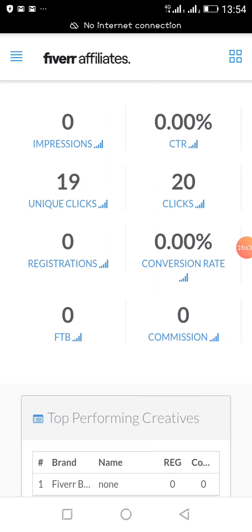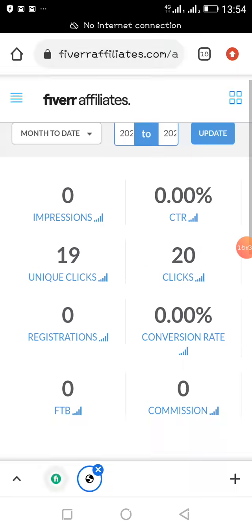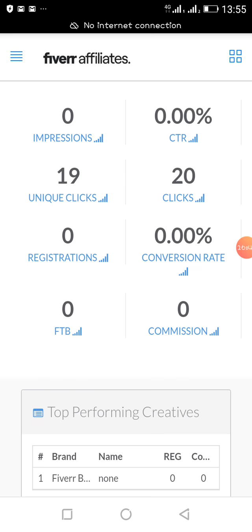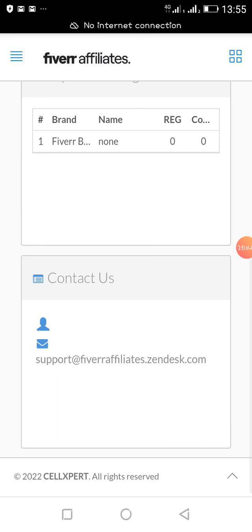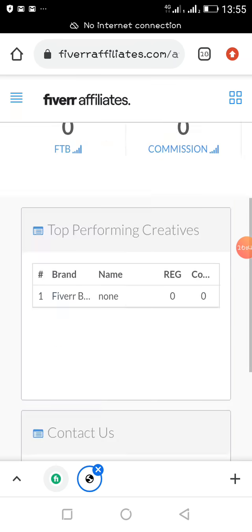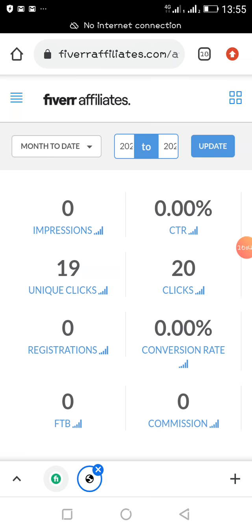The moment anyone registers and purchases something, Fiverr is going to give you $100. If that person purchases anything that is up to $100, Fiverr is going to give you $100 for that. And subsequently, if the customer purchases anything, Fiverr will keep giving you 10% of that person's purchases.